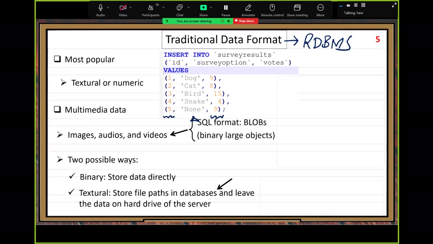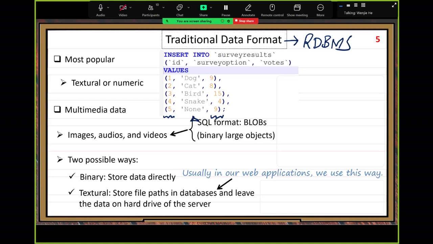If something is wrong, you can edit it. Very convenient to manage. These are textual references to the original data, not the original data itself. So usually when we develop our web application, most of the time you use this way.